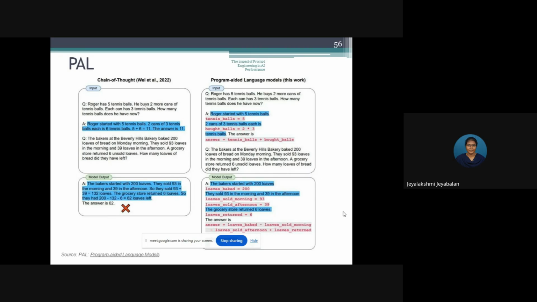The answer is generated based on evaluation, and evaluation is based on facts. In the context, we get information on the amount of balls and the tennis balls in possession. So they are formulated through expressions, they are evaluated, and the answers are generated. So this is how the chain of thought model is integrated into program-aided language models.